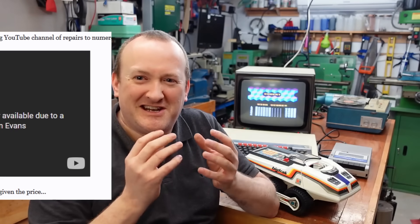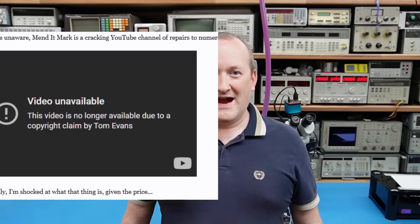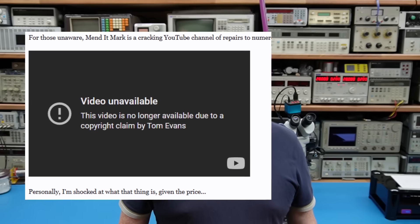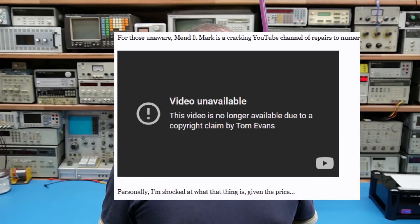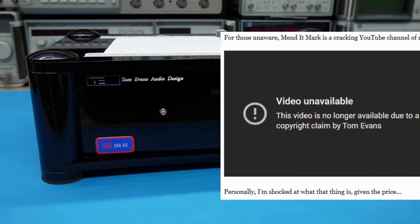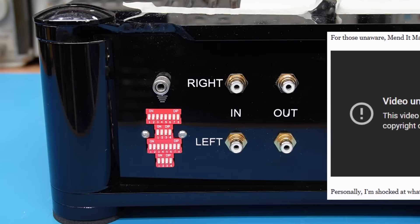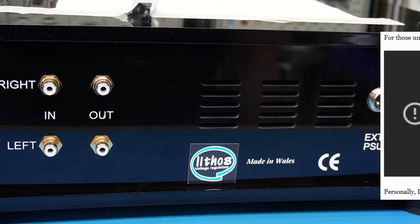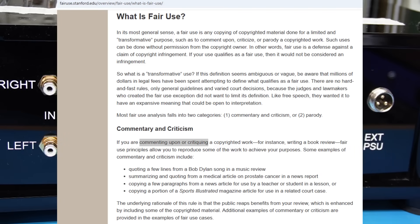A box containing electronics is not a copyright thing — it's a product that can be purchased by the general public. So the manufacturer cannot, in my view, use a copyright claim to take down a video just because it shows the internals of a box you can buy from them. The manufacturer has already released it to the public, therefore they cannot claim it is hidden copyrightable work, and actually just by looking at the box you don't violate any kind of copyright.